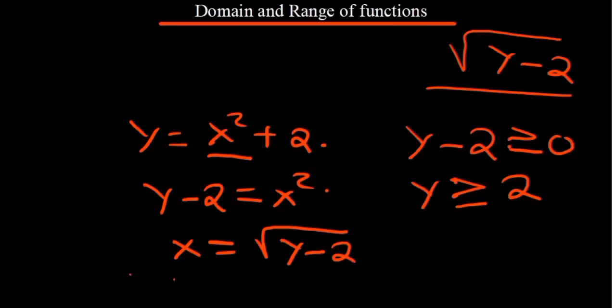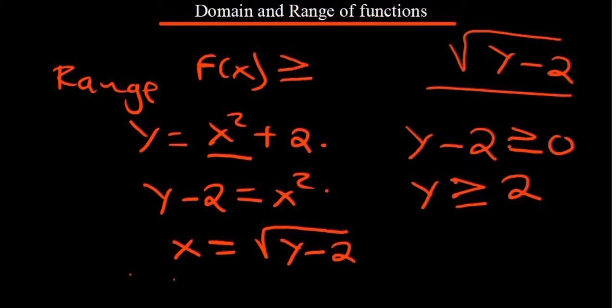So you can therefore say your range in this case for that function is going to be, where there is y, you can put the function itself. So we expect that all the values that we are going to have inside that function are supposed to be greater than or equal to 2. So the minimum value that you have is 2, and all the other results are supposed to be greater than 2. And that makes sense if you look at this function.